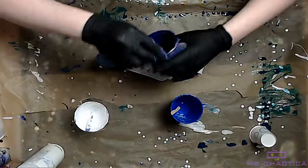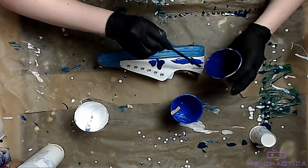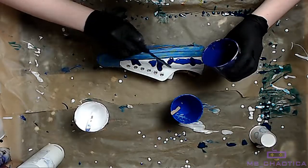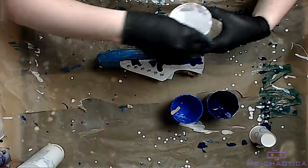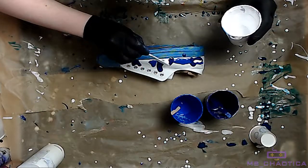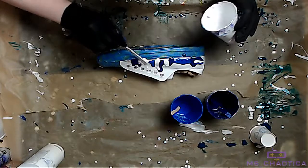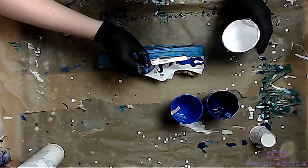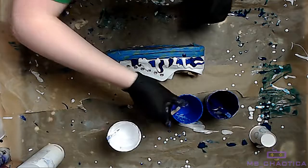I wanted to make sure I didn't overpower one color versus another for her wedding. With these colors — specifically both variants of cobalt — I tried to put white in for contrast, because if you put them too close together they kind of blur into a blob of cobalt. So wherever I could, I made sure there was some white or contrast to show off the richness of the colors.